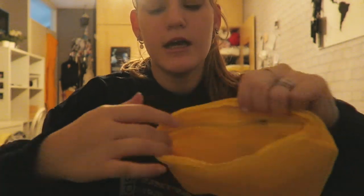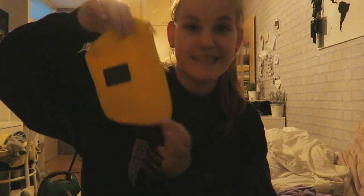And then I got this little thing which has these things, and here it has another compartment, and I just think this is really useful for my camera chargers and electronic chargers. So yeah, that's what I got. Let's get back to the video now.